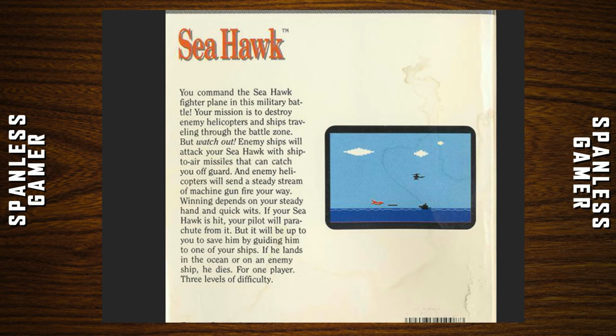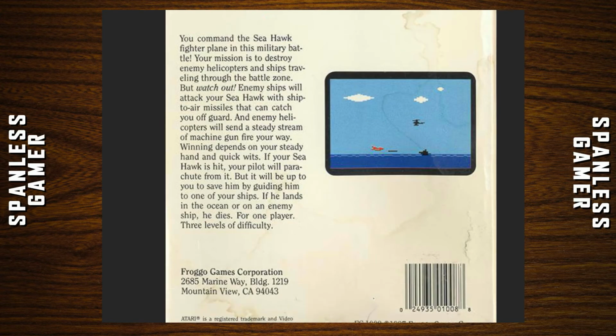If your Seahawk is hit, your pilot will parachute from it, but it'll be up to you to save him by guiding him to one of your ships. If he lands in the ocean or an enemy ship, he dies. For one player, 3 levels of difficulty. Froggo Games, Mountain View, California.